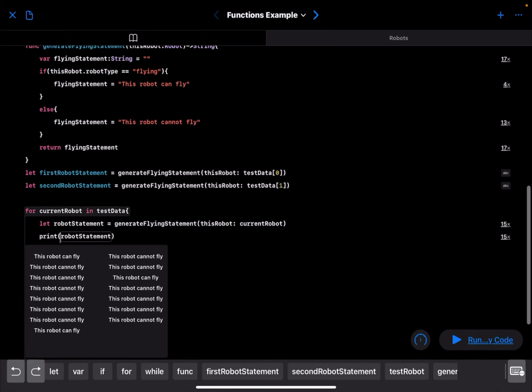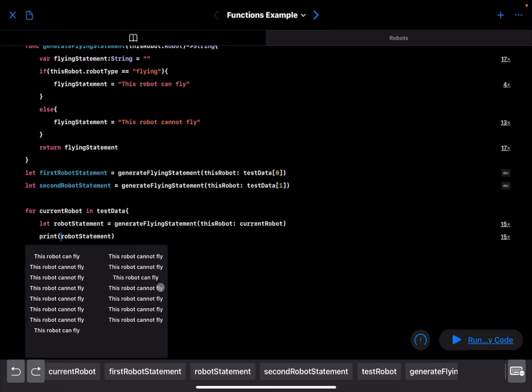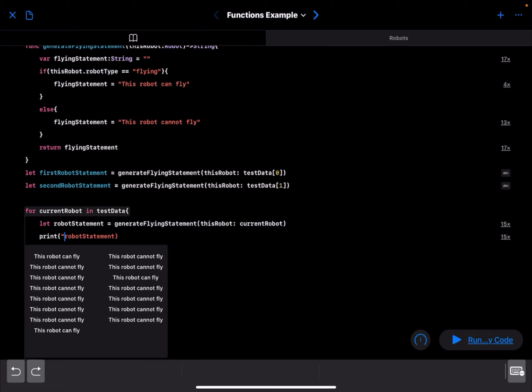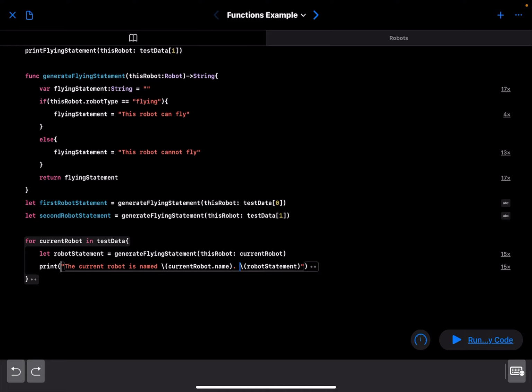Now, I could make this even a little more clear by actually saying the name of the robot in each statement. So let's use some string interpolation to do this. So what I've done is I've added in some text here, and I'm using current robot.name as the name of the robot. And then I'm just putting in the value of robot statement.